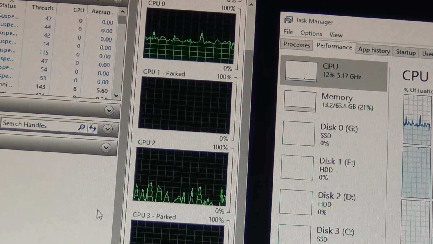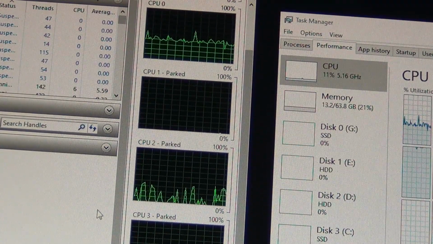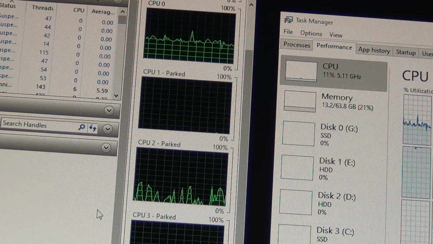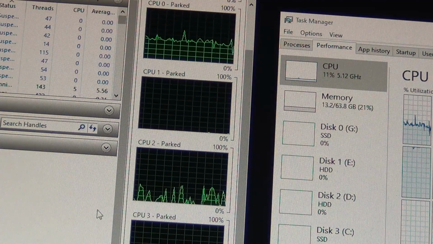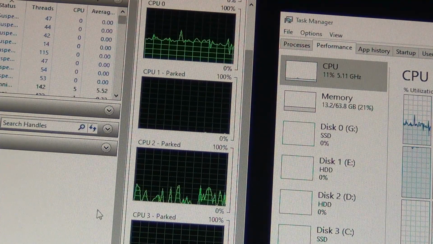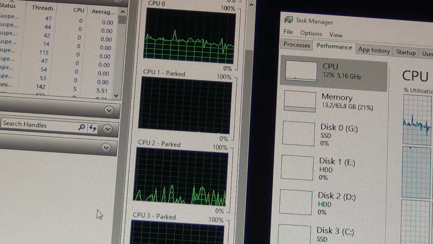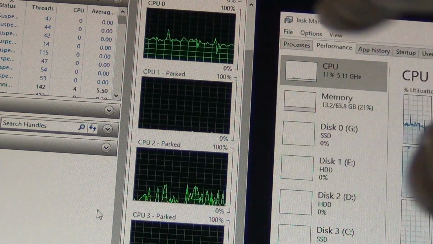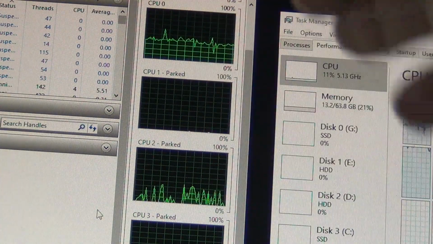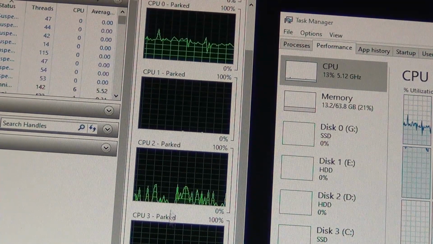So this is what I was saying earlier in the live stream when we were using the 7950X3D. When the operating system, in this case Windows 10, needs a thread to be allocated for work, for some sort of background task or application process or whatever it is, and if it needs to utilize a core that's parked, it will wake it up and it will assign work to it. That's what you see happening here on CPU 2.